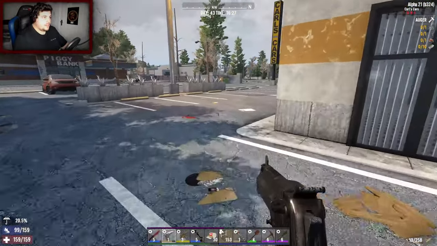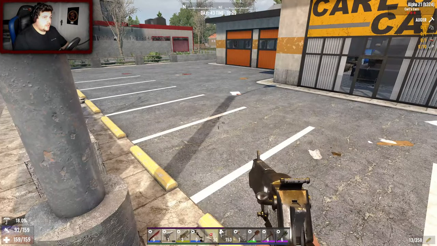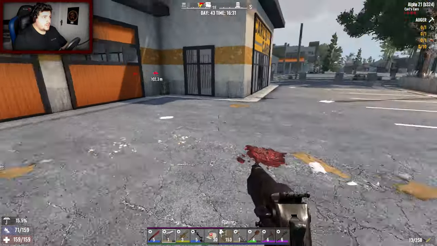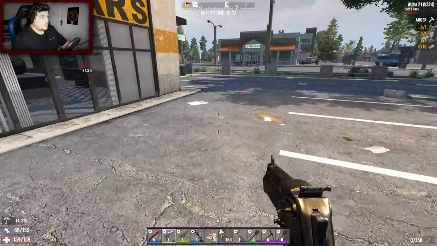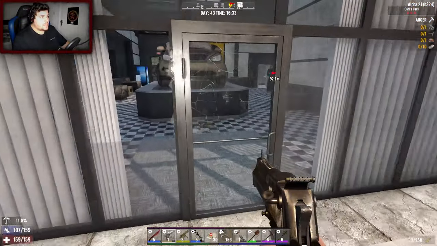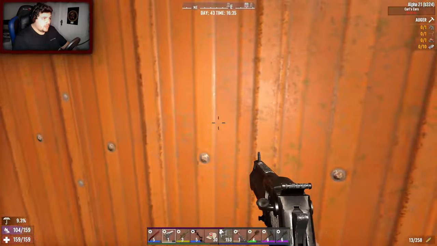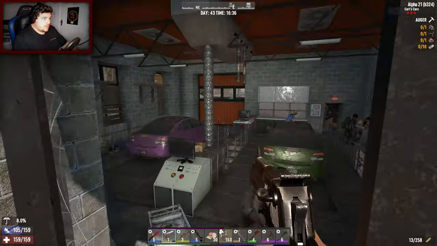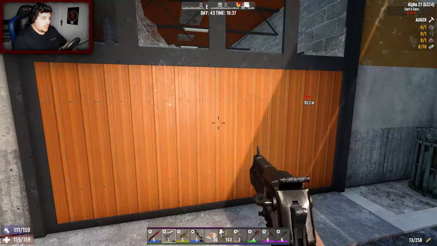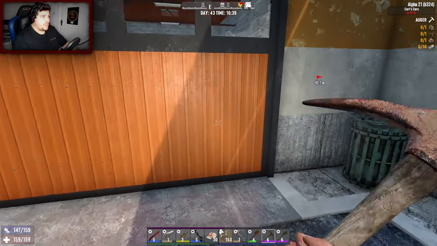So where are they? It sounds like they're under me here. That's a lot of footsteps. I don't know. They sound directly below me. Is there a bottom floor in this garage? Oh, there they are. Oh, sorry guys, that's really horrible to look at. Oh yeah, here they are. Oi, stay away from the loot. Don't make me come after you.